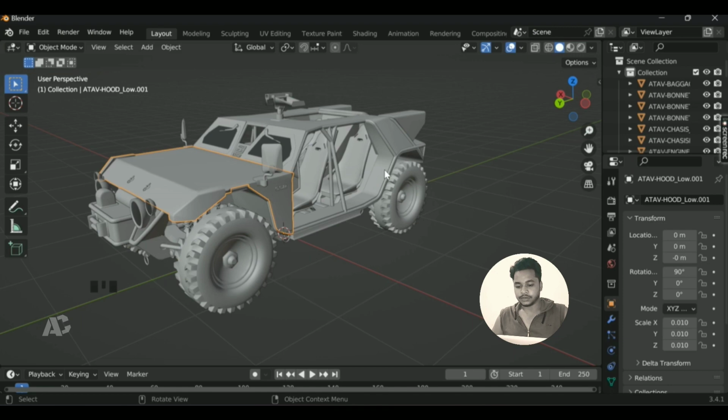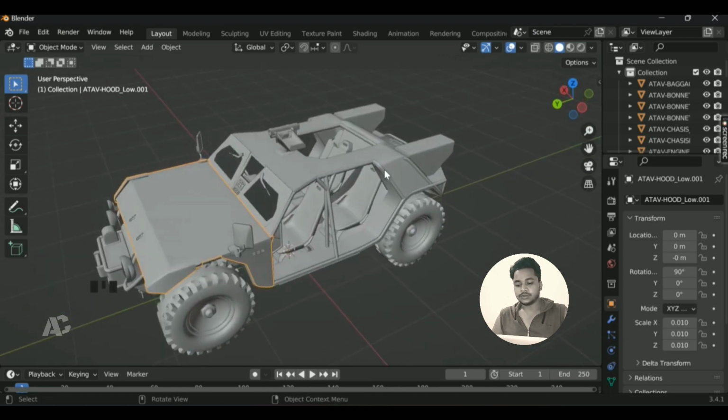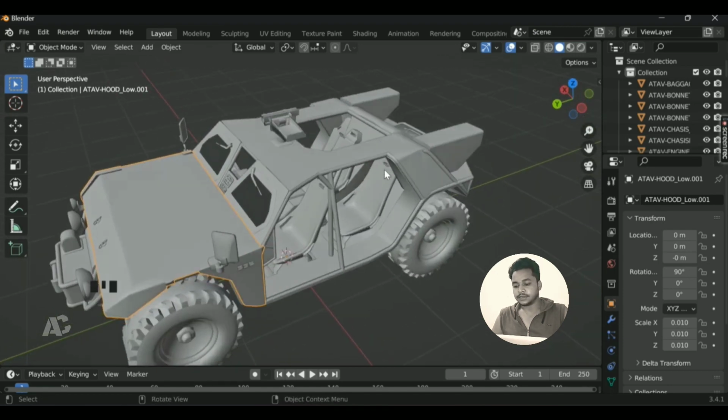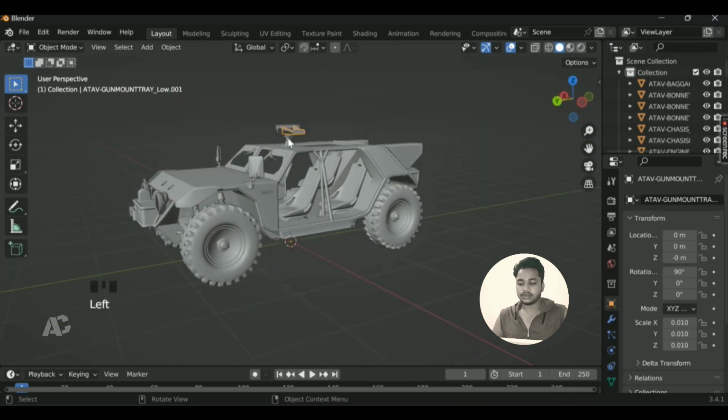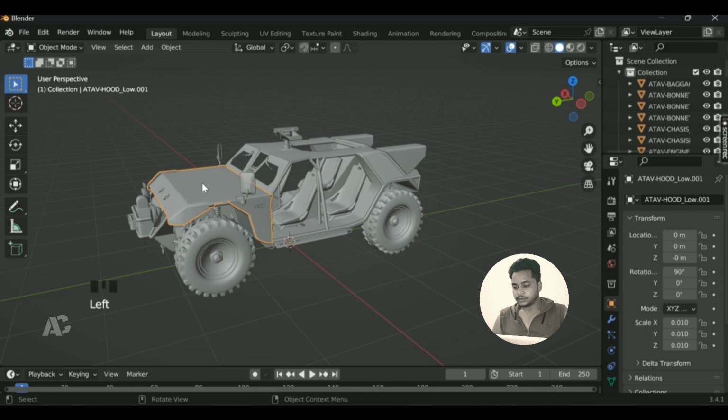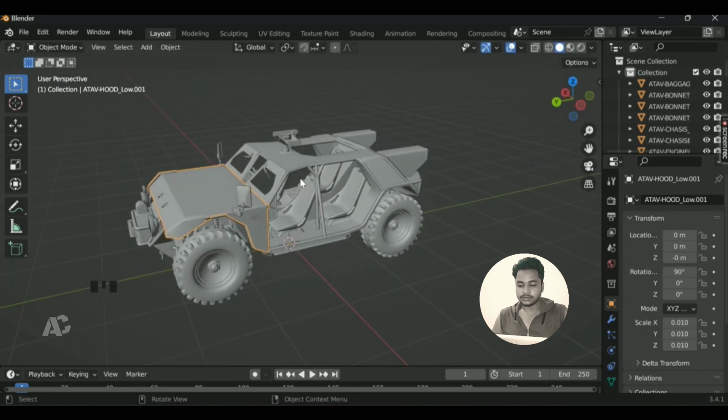But if you join this by pressing Ctrl J, then it will become highly coupled with each other, which we do not need. As a result, if we want to give an animation to a particular part of the Jeep, then we can animate it further. So we have a better idea for it. We will join it by the parent-child method. Let me tell you what the method is.